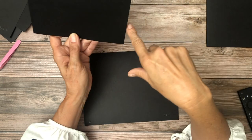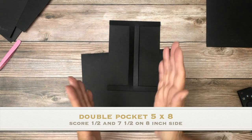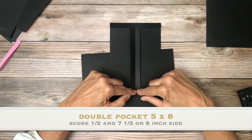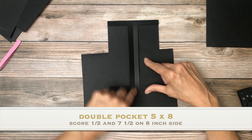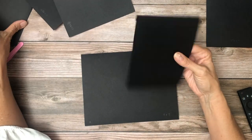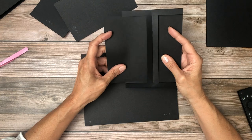we're going to start with what looks like a belly band. It's five by eight. You're going to score a half inch on either end — the top and the bottom — and then you're going to use two one-inch strips scored in half. This is a one-inch strip scored in half. They are going to run centered from the top to the bottom of this belly band, and it's going to create a pocket for this insert, like so.